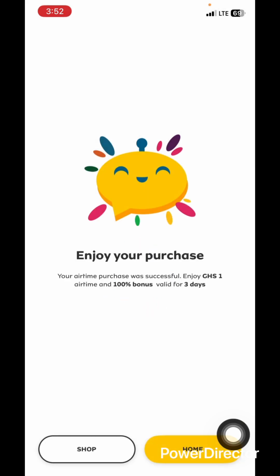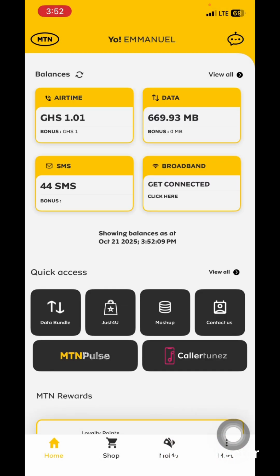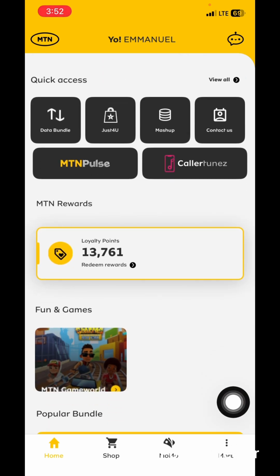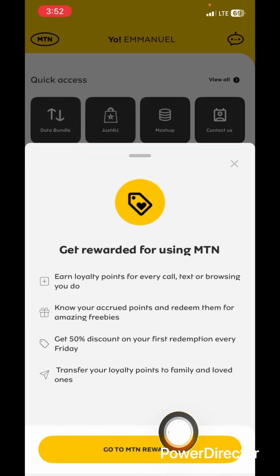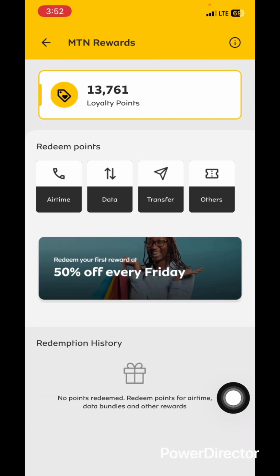And you go back to your dashboard. As you can see, the balance has been updated over here. Then you head over to your loyalty points. Then you tap on it. Go to MTN Rewards.